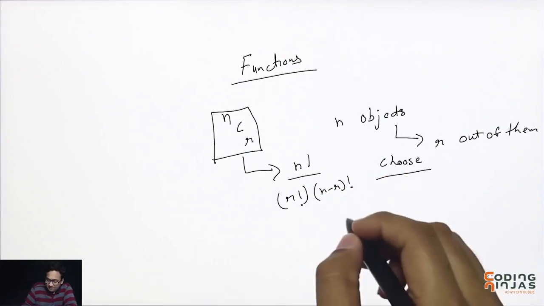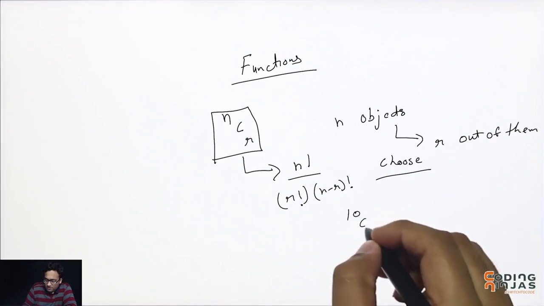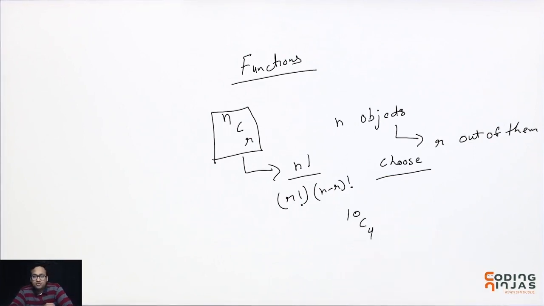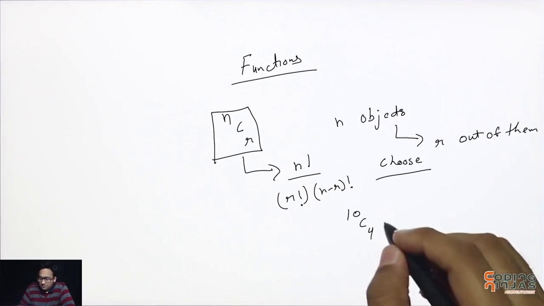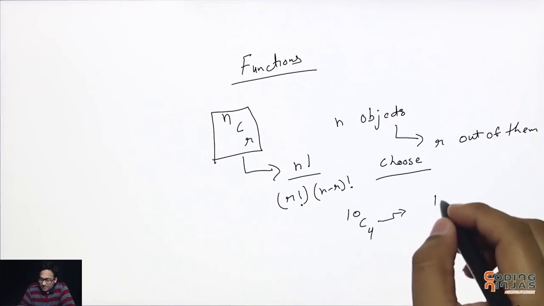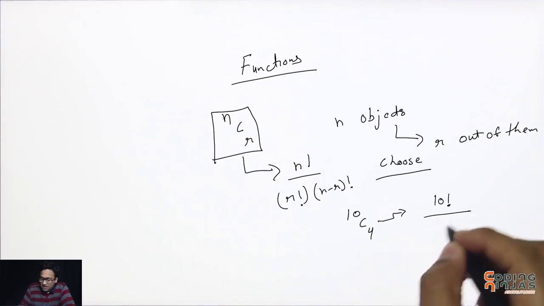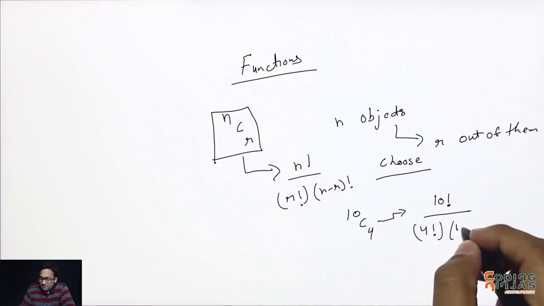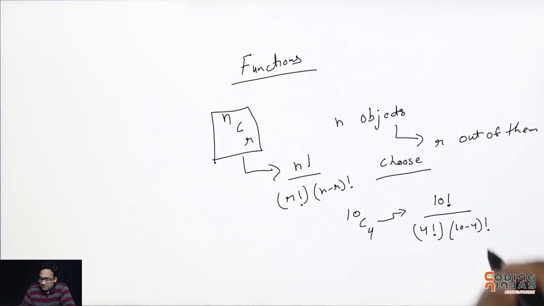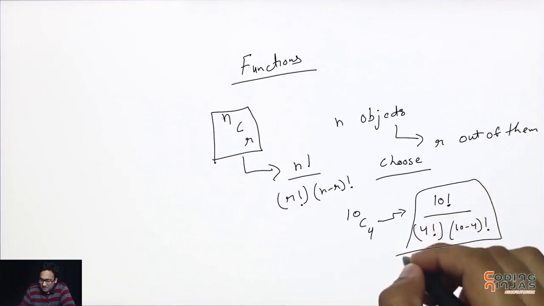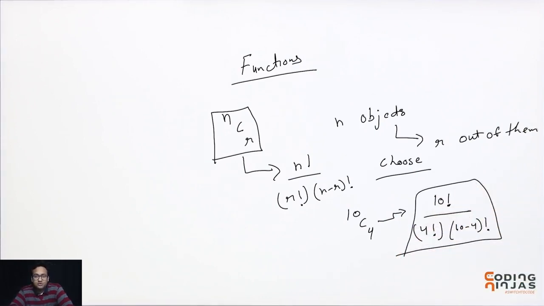For example, if you want to find out how many ways there are to choose 4 objects out of 10 objects, I'll calculate 10 factorial, and divide it by 4 factorial and 10 minus 4 factorial as well. This is the number that will tell me how many ways I have to choose 4 objects out of the 10 items that I have. Okay, so I want to write code for that. Great, let's get started.